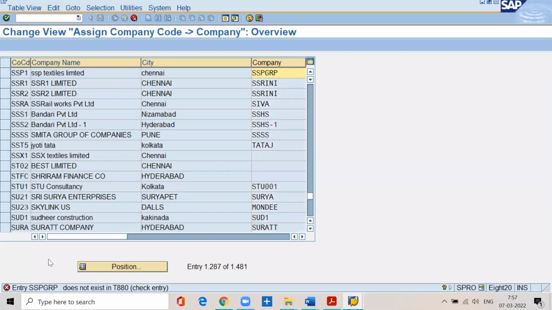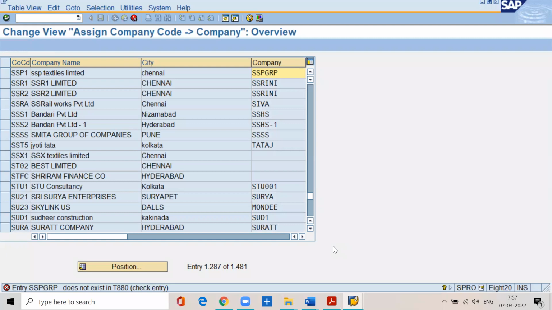Here, the system is saying that SSP GRP does not exist in the T880 table.